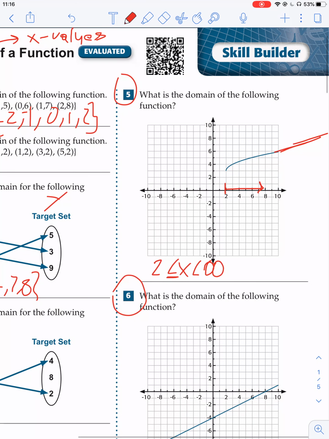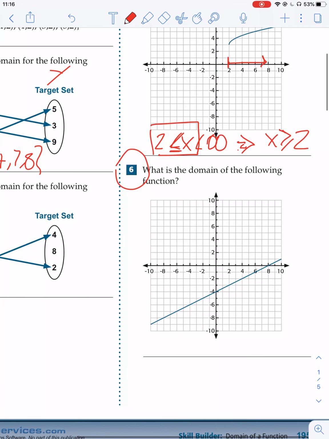But a better way of writing this, so I'm just gonna put an arrow. A better way of writing this is x has to be greater than or equal to 2. Okay, so it's what I have over here. X is greater than. You see the wider part of this inequality, the mouth of the alligator, if you want, is facing the x, which is what I have over here. So this would be the best way of writing it out, especially if you don't have a maximum.